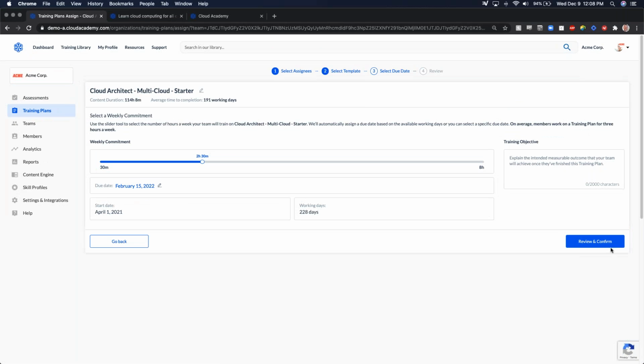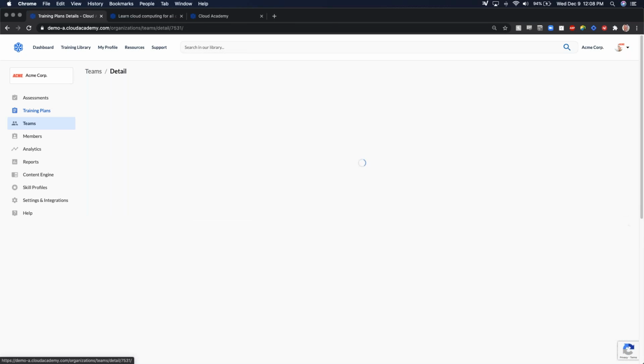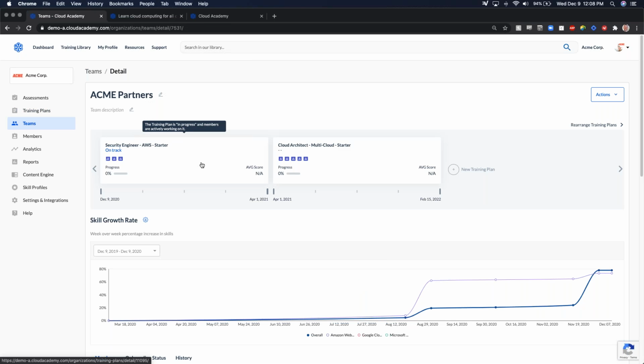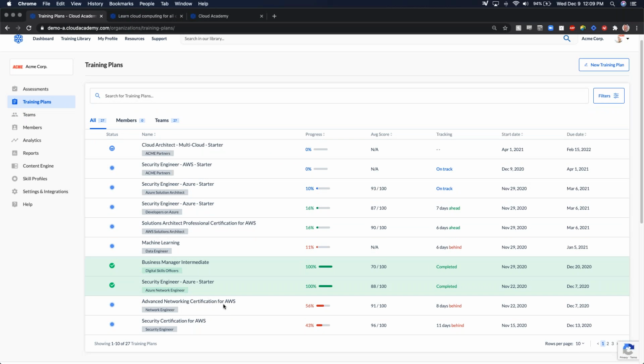Perhaps now it's a Cloud Architect Starter. And as the end users are completing this first training plan, even if it's well in advance of this deadline, they will seamlessly transition into the very next training plan. Some of our clients, in fact, are scheduling these out for a full calendar year in advance to really try to maintain that momentum towards learning. Of course, one of the other very helpful parts of these training plans is we're going to help you keep track of how individual users are progressing through those plans.